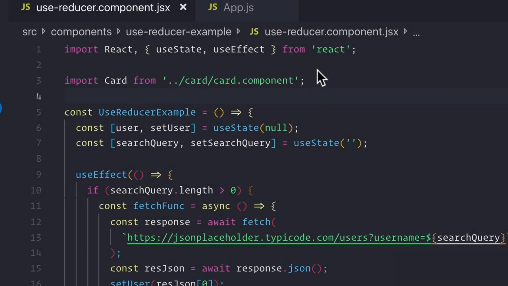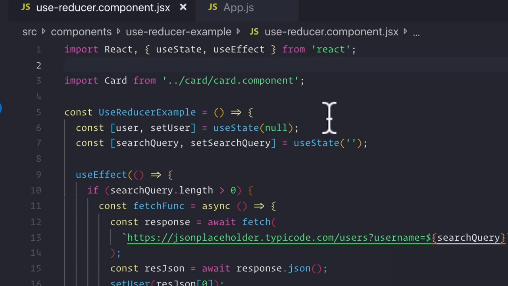Welcome back, everyone. In this lesson, we are going to talk about the useReducer hook. Now, we're not actually going to bring this hook into our live application because, as you can tell from the name useReducer, it's something that has to do with Redux or a similar reducer-like pattern that we've already gotten familiar with when it comes to Redux. useReducer lets us actually build out reducer functions and leverage them as state management inside of our components the same way that useState does.